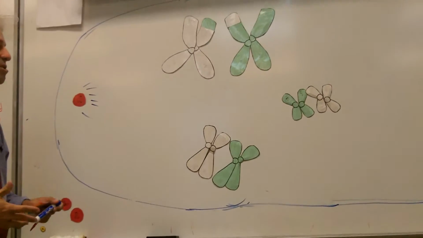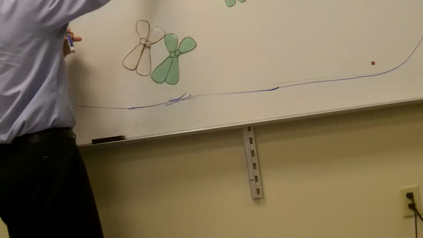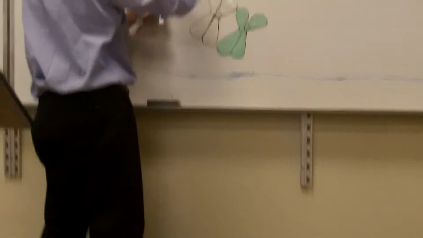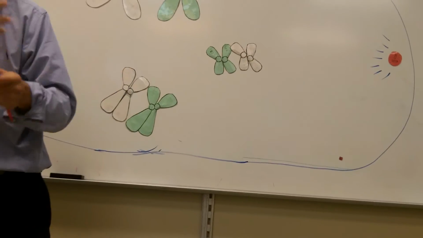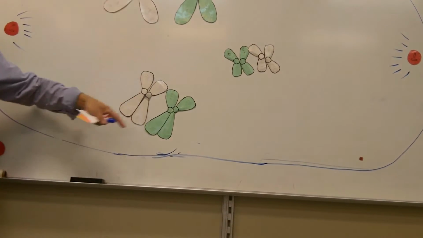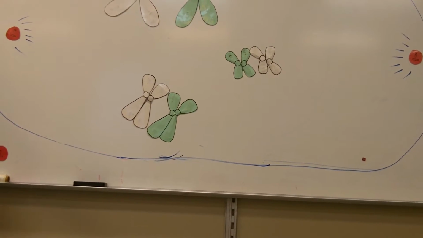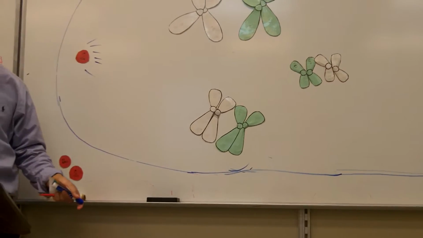Or any of their brothers and sisters, because every time you do this, the pieces that switch are different. So one time these 2 pieces might switch, but another time those 2 pieces might switch, and the next time you make sperm cells, those 2 pieces might switch. So each sperm cell is going to have differences in it. This is how you get variation. This is why all kids don't look alike. That's very important to have all kids not looking exactly the same.